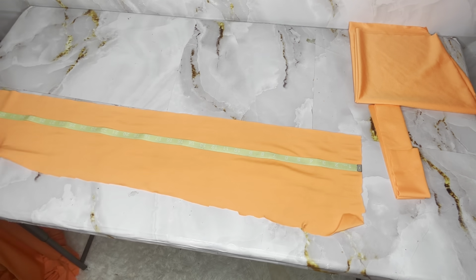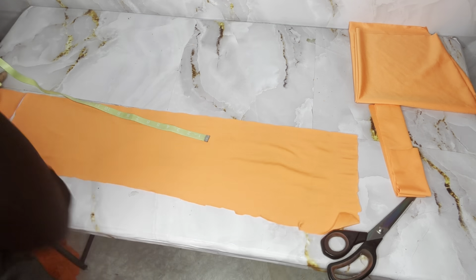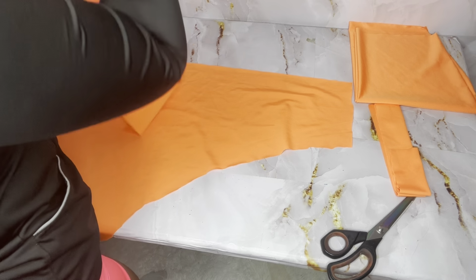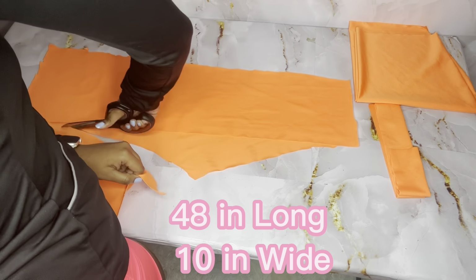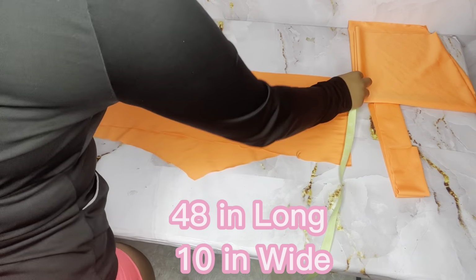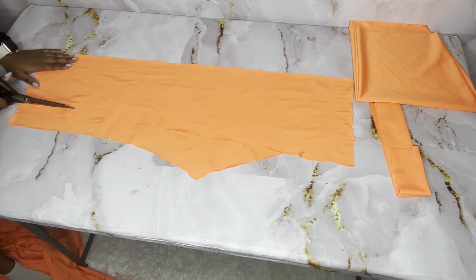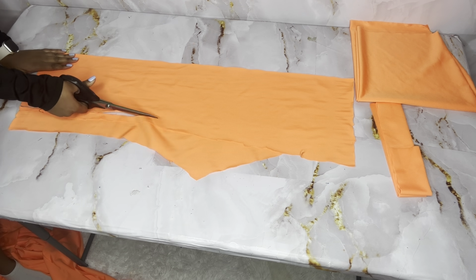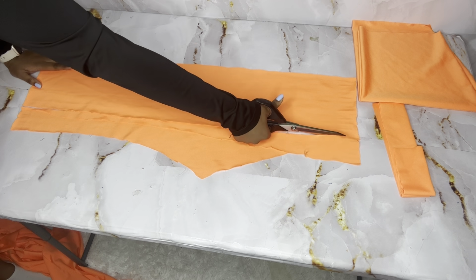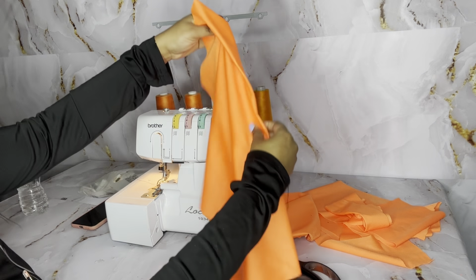I literally cut 2 pieces of 24 inches for the top for the wraparound, and that's because the way this fabric is cut, from previous projects, I couldn't cut one full piece of just 48, so I had to do 24 by 24. Depending on how big you are on top will determine how wide you make this top piece. So I'm cutting right now across the axis so everything can be lined up perfectly, 24 inches long, and I am just going to connect these 2 pieces to make one full wraparound top, which you will see later on.